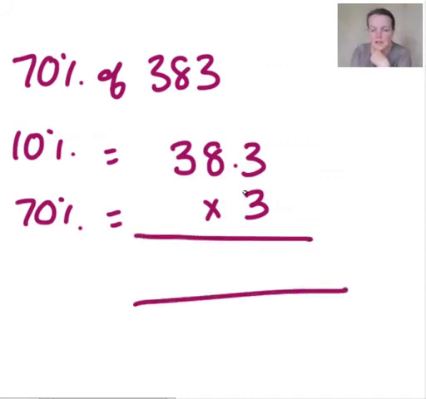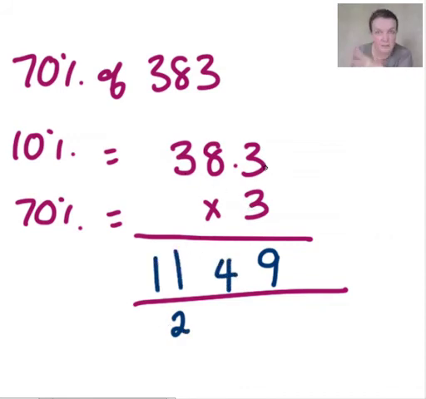Give ourselves another colour. 3 times 3 is 9. 8 times 3, ignore the decimal point for the moment. 8 times 3 is 24. 3 times 3 is 9 and 2 is 11. And now you worry about the decimal point. One number after the decimal point, so move it in. And just common sense, if that was 40 times 3, it would be 120, but it's a bit less than that. So it is. So there you have it.